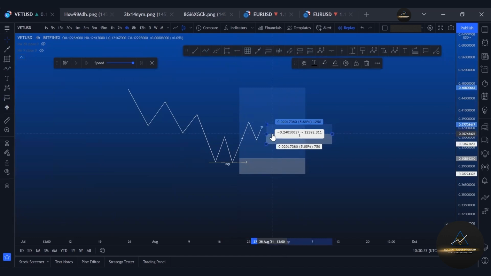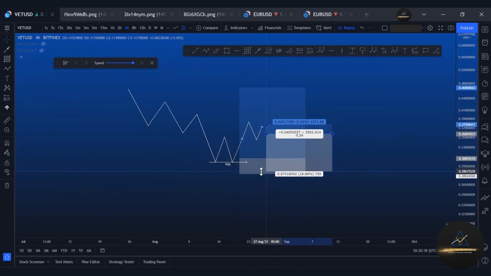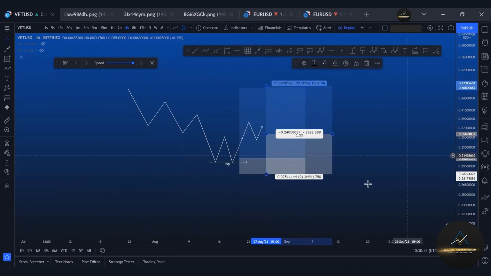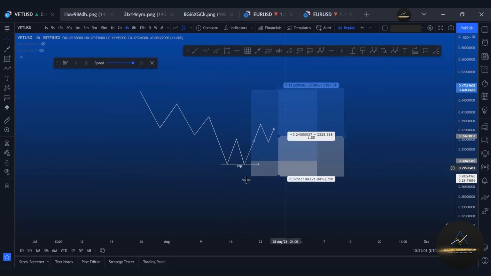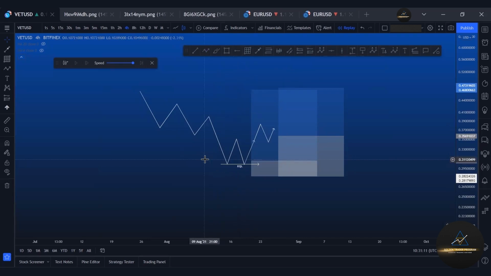Even myself, you enter on the retest and your stop loss conservatively around there, TP back up to the previous structure. Now, the psychology behind it is the fact that retail have their stop losses right below. And the reason we're aiming for the stops is because there's lots of liquidity. So smart money and the composite man are aiming for your stop losses if you're trading a double bottom setup, because this is where they can see on the on-chain analysis where your orders are at. So they want to get in as cheap as possible, and use the liquidity to push price up.